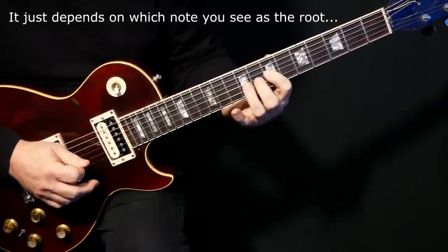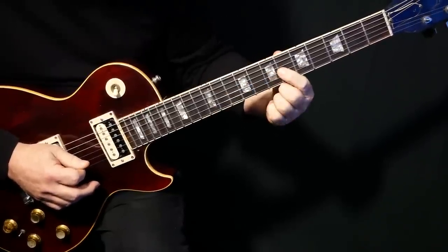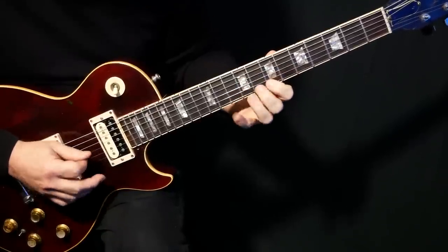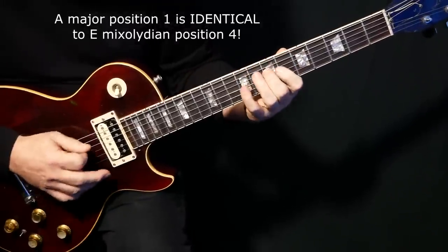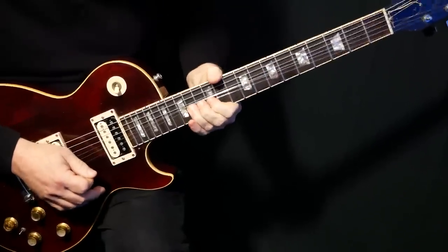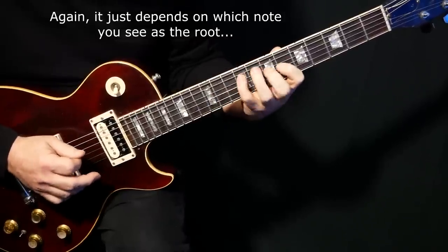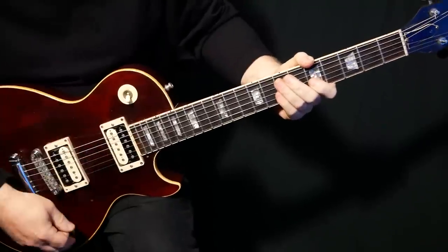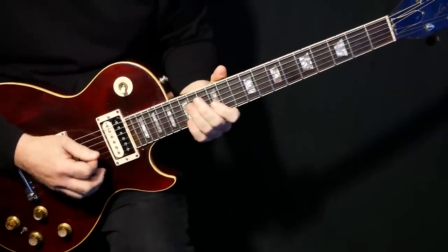Then I'm going to go, and I'm getting down to this, which is now first position, three notes per string, right? So. I mean, it's hard to teach legato stuff, right? Because it could take you like hours to go over every note. But the concept, you know?